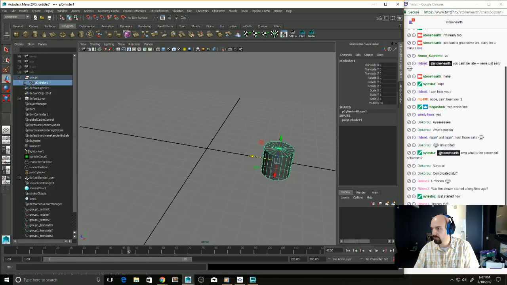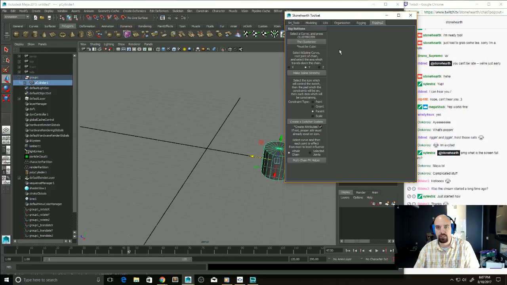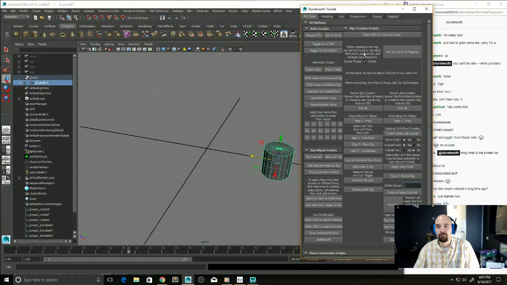Alright, and then rigging 2 is just more rigging things. Rigging is reasonable and rigging 2 is super complicated stuff. And then Stonehearth specific is everything I've been doing to make our rigs or animation easier. I should probably split it at this point. If you notice, this is animation scripts and this is rig creation scripts. It should probably be 2 different tabs.